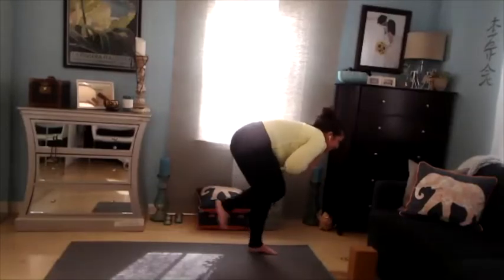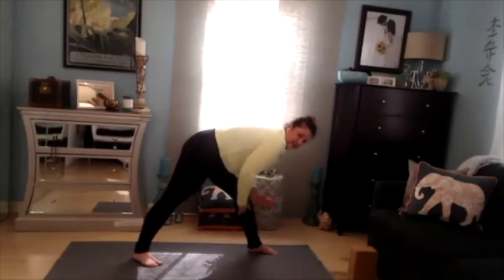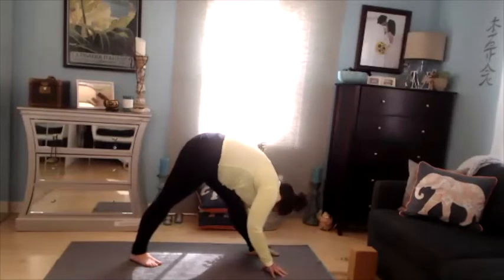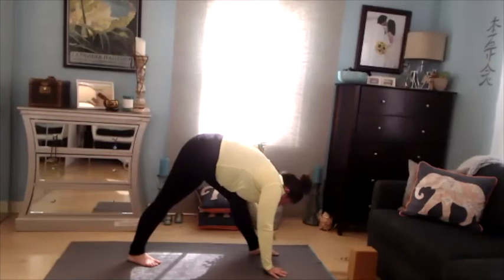We're gonna take that right foot up, peel it off, step it back just a couple of feet, straightening the left leg, hands come down to the mat. Nice inhale, drawing the crown forward before we exhale, folding over for pyramid. Again, feet are on railroad tracks. Releasing any tension in the head or the neck. Maybe shake the head no. Nod the head yes.